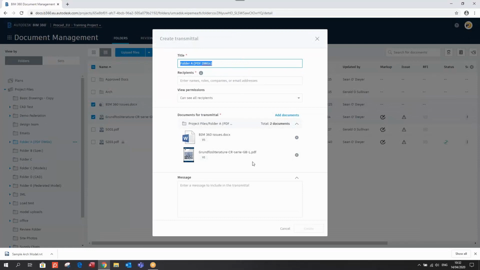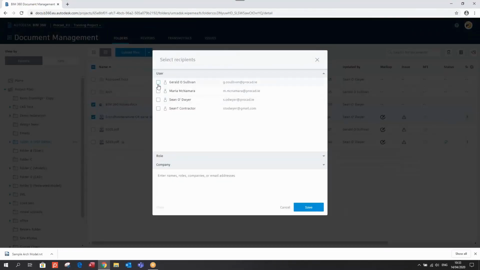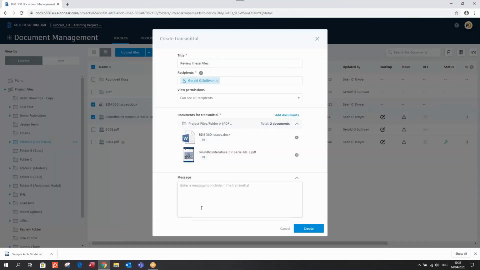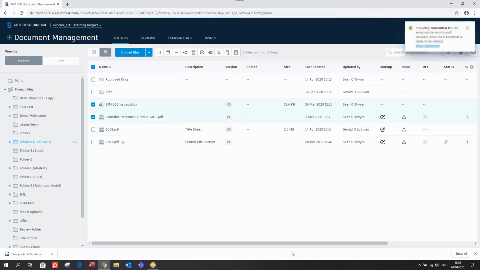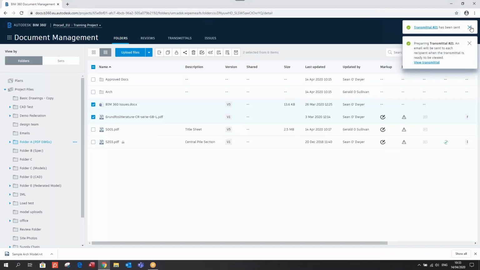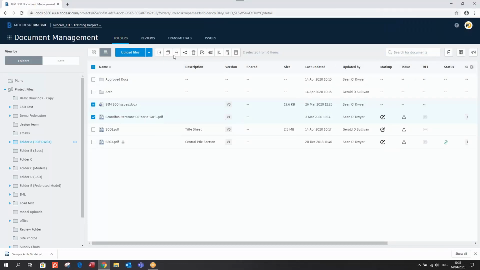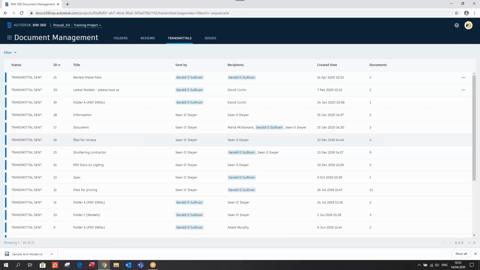I can just say review these files, so this is going to be the name of the title. For recipients, I can choose myself in this case, save, see all recipients, go create, and what that does is it sends me an email that I have been assigned a transmittal.